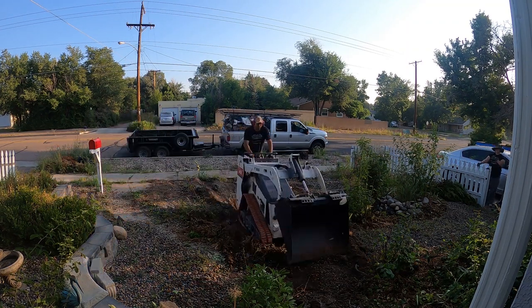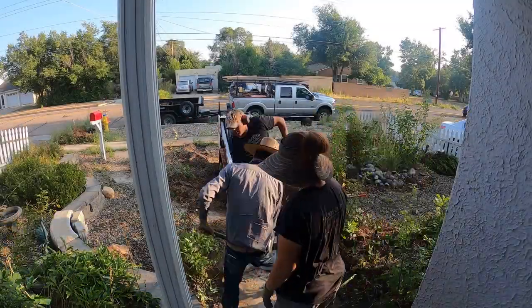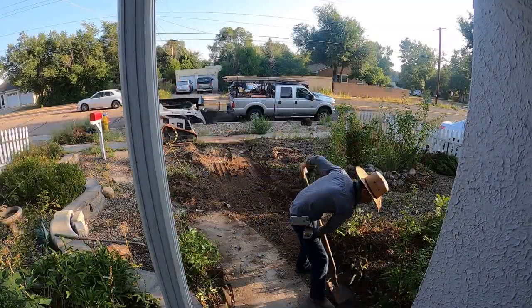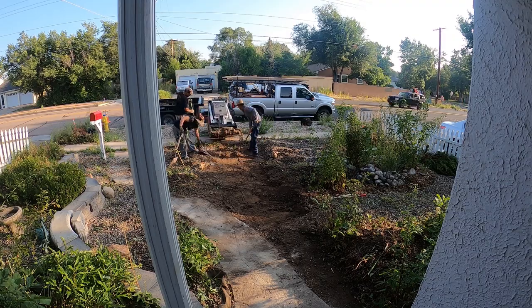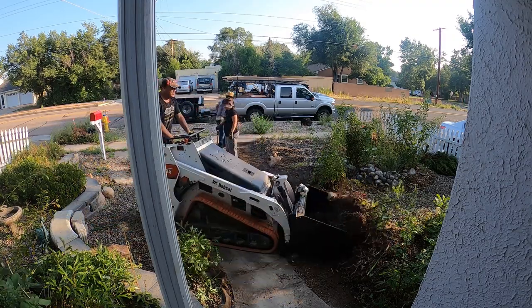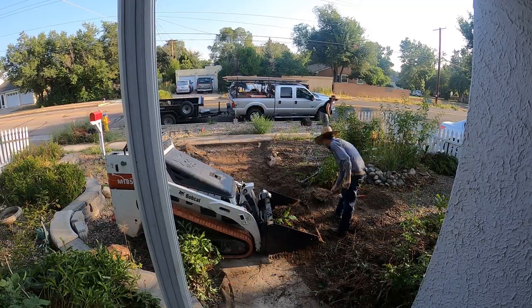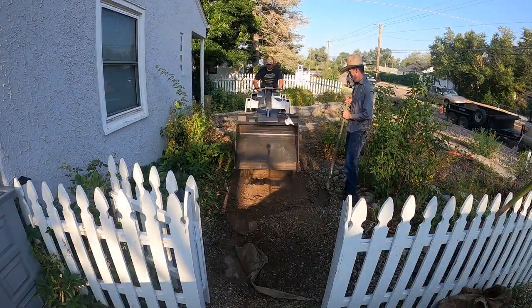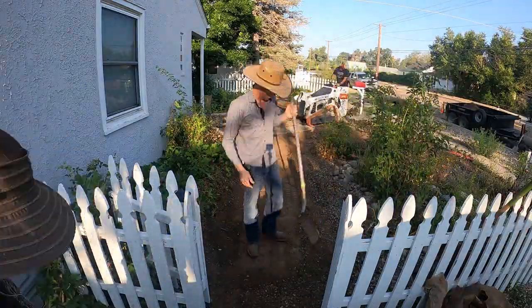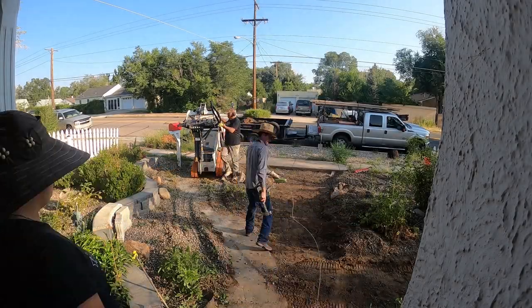So first major step was building the area up to make sure that the new sidewalk was on a good base. We had to bring in about 6-7 inches of 1.5 inch rock, after clearing out all the organic material and making sure that the ground we were pouring over was stable. After that, we brought in some class 6 on top of the 1.5 inch rock, built up a really solid base, and then after we got our job done, the customer was going to come in and redo the front lawn, build it all up so the base under the sidewalk wasn't going to fall out or get washed away.